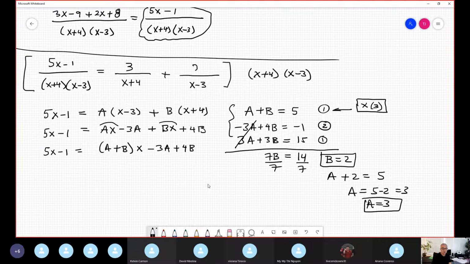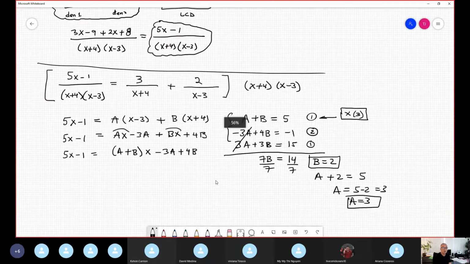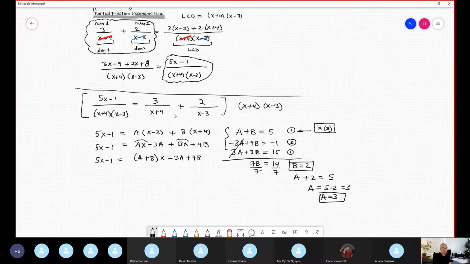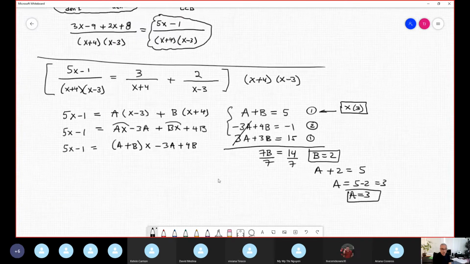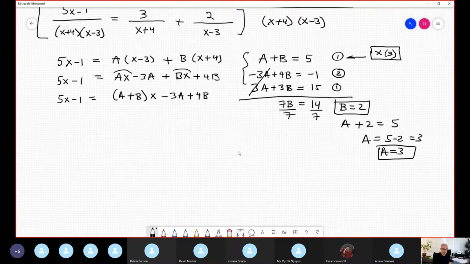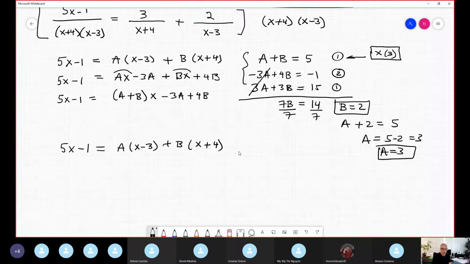And this is no surprise, because we are doing the problem in the opposite direction. No? At the beginning, I started from this. Here I combined, condensed it, and you get this answer, right? This is the idea behind partial fraction decomposition. However, we have another fantastic way to do this to avoid the system of equations. My opinion is that you should use the method I want to explain now when it's possible. When you have a smart value, let me explain what a smart value is. In this moment, you don't necessarily apply the distributive property, no. You apply a smart value.